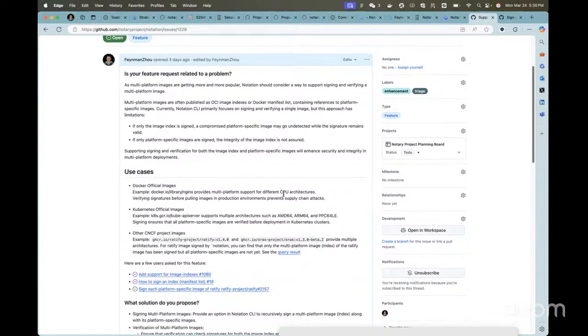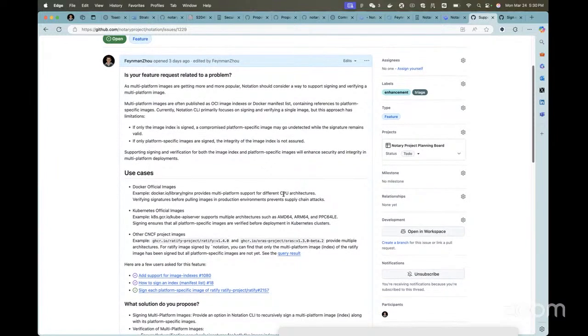So currently, user can do it by specifying the reference, but we can improve the experience so that, for example, user specifies the manifest list, and they can also have options to specify what platform they want to sign, or by default, all the platforms listed in the manifest can be signed. But anyway, for sign, currently there is a way for user to do that.